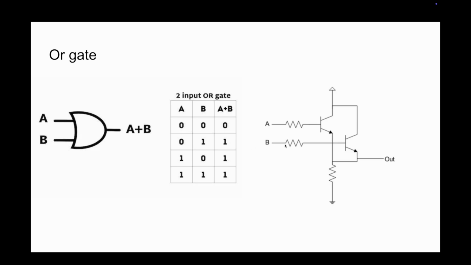So over here, you've got your input, resistor, transistor, resistor, another resistor, the ground, and the output. So if this transistor's on, it runs up here, goes through here, and straight to the output. And if it's off, it takes the path down here and then sees if this one's on. If this one's on, it just goes straight to the output. But if this one's off, they both go down to the ground.